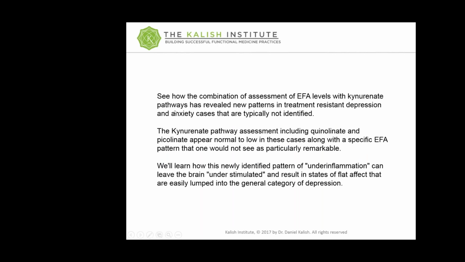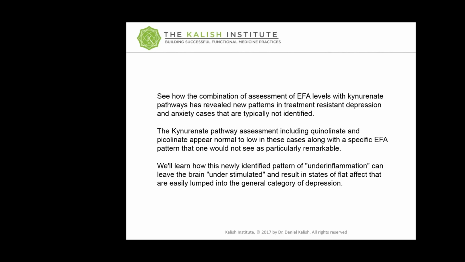So what I want to talk about tonight is how the combination of the assessment of essential fatty acid levels and the kynurenate pathways reveals new patterns in treatment-resistant depression. I've had several cases of this. I want to show you a couple of them tonight. The kynurenate pathway assessment, including quinolinate and picolinate, can appear to be normal or low in these cases, along with a really specific essential fatty acid pattern that I'll show you, which is going to be low omega-6s.